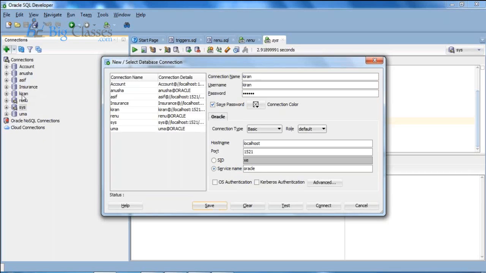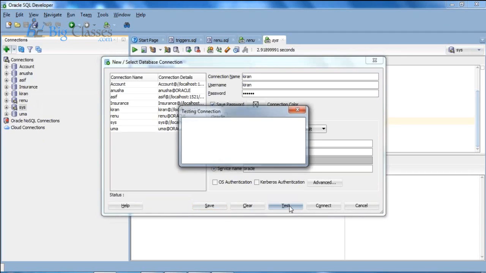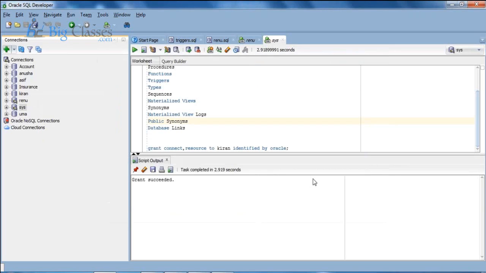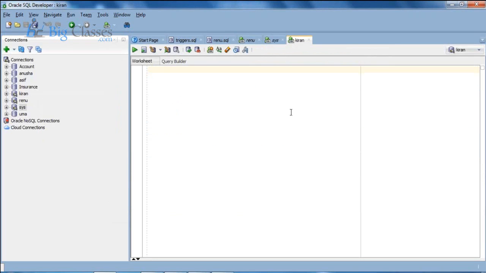Once you click on save, can you see Kiran here? Just test the connection. It is saying success. Let's click on connect. So now you are connected to the Kiran user or Kiran schema.